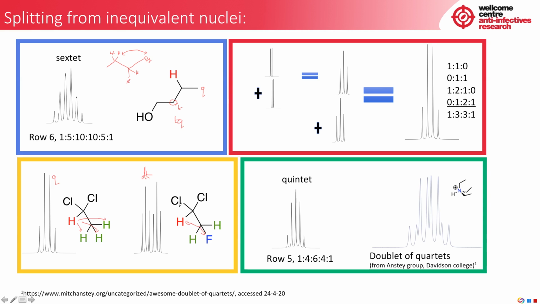I just want to leave this slide with a particularly beautiful example. This comes from the Anstey Group at Davidson College, and I'm just going to mark out, there are 2 quartets here, they're easy enough to see, but I will just mark them anyway. Okay, and what I want you to do, easy enough in your head, is just imagine that you move all of these one place over. I think it's quite easy to convince yourself that what in fact you would see is a quintet with the correct intensity distribution.